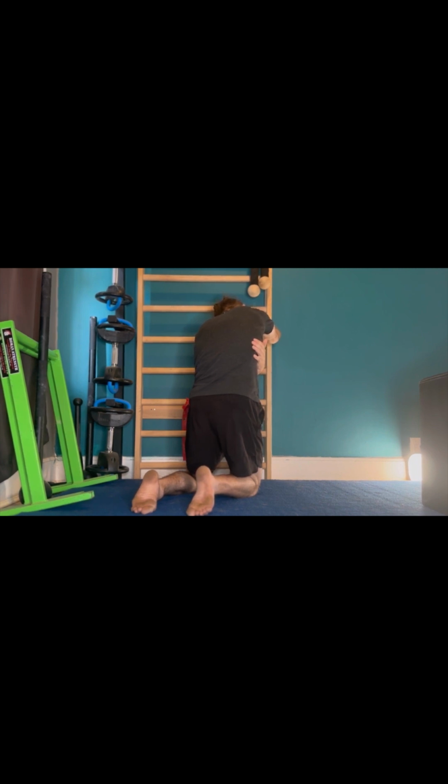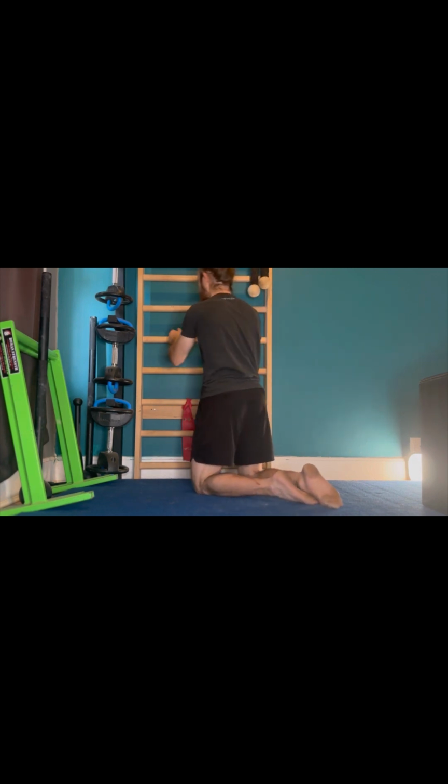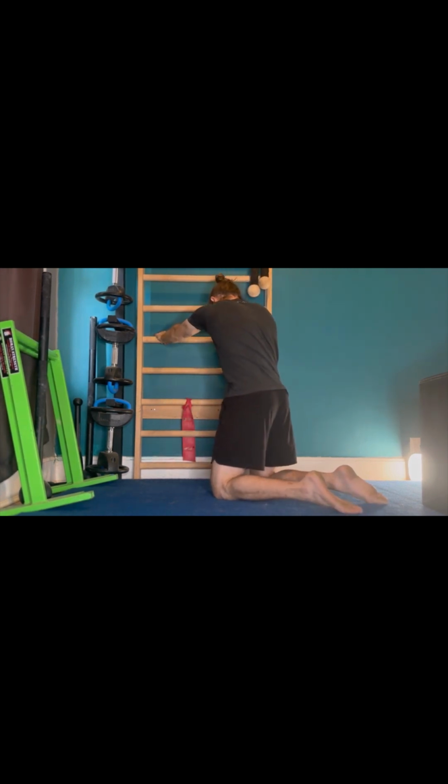If your rib cage is tied down, your shoulders can't function properly. One more breath for good luck. Freedom. All right, so let's cross over to the other side. So again, I just create a little bit of a lateral rotation, so my arms are just slightly across my body. And then from here, we're gonna shift the rib cage over, take the hand, reach around this back side, and that's where the breathing starts.